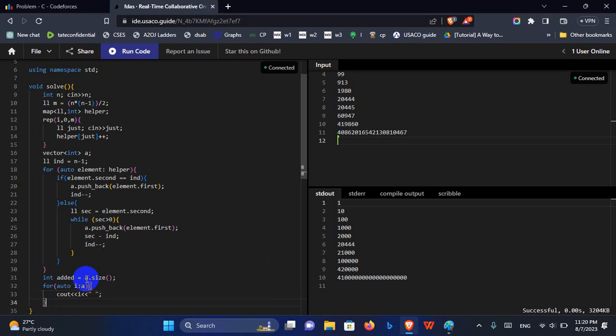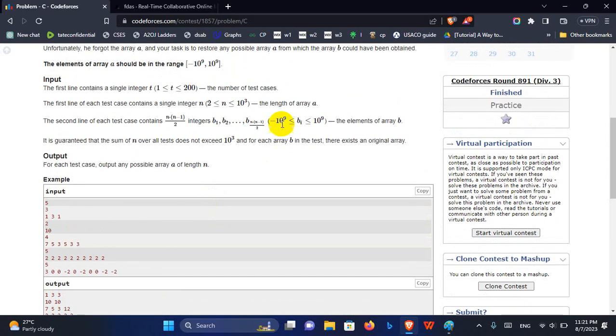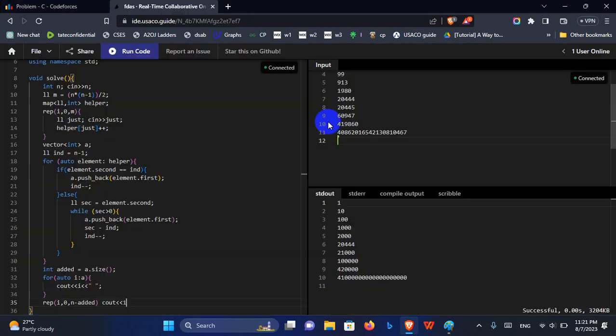So now for the elements we did not print, we will go through them with this powerful subtraction n minus added, and cout this 10 to the power of 9, 1 2 3 4 5 6 7 8 9.